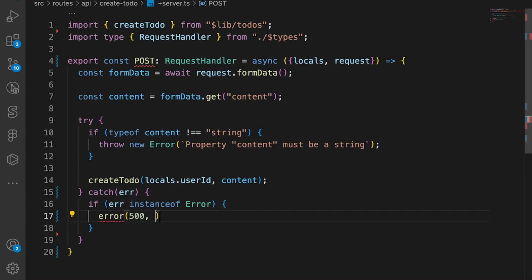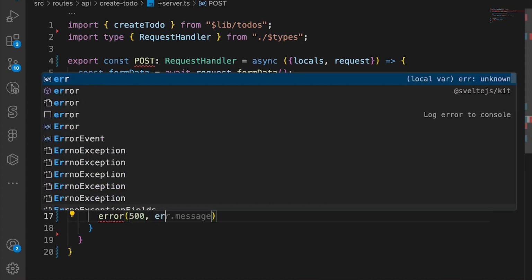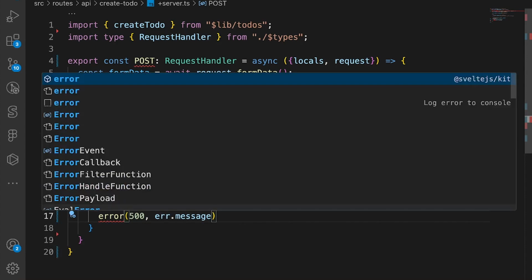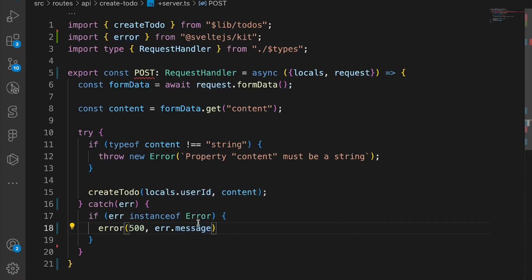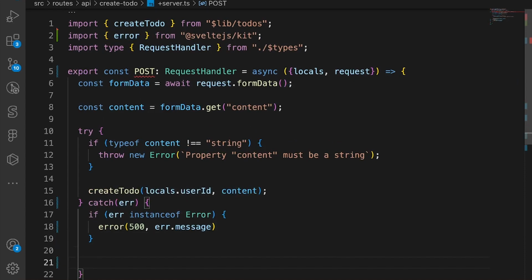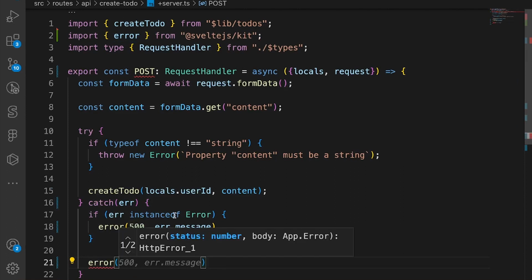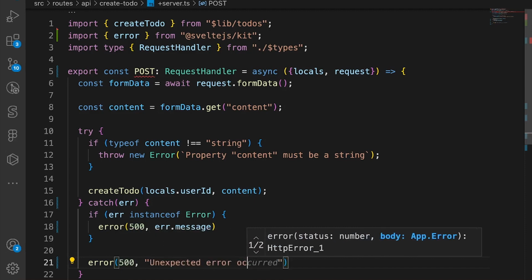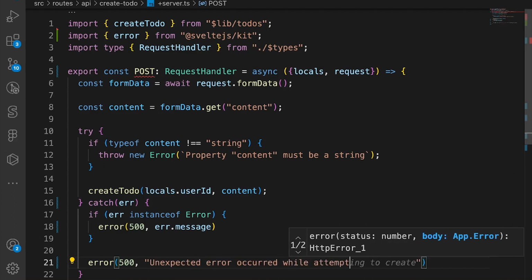We give it a code of 500. And we say error.message. Make sure to import the error function. And if it's not an instance of the Error class, we say 500, 'Unexpected error occurred while attempting to create todo.'